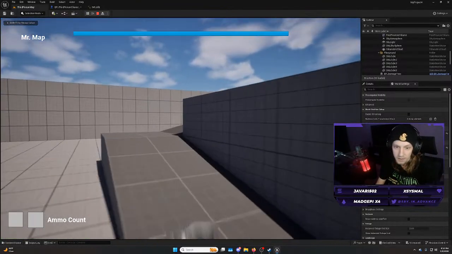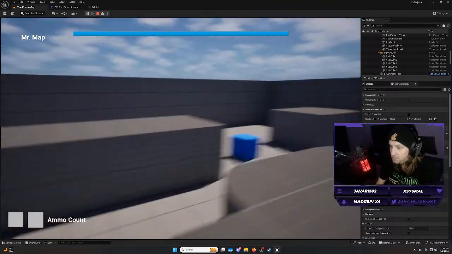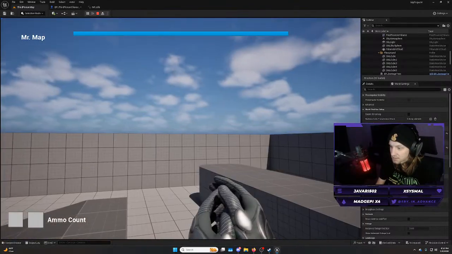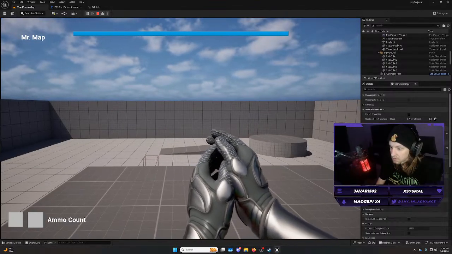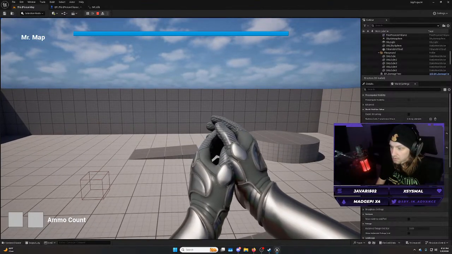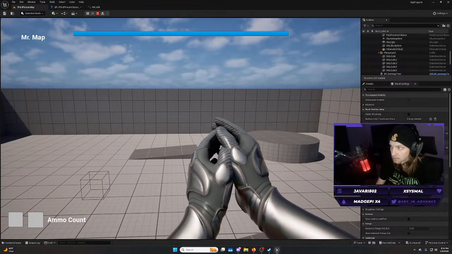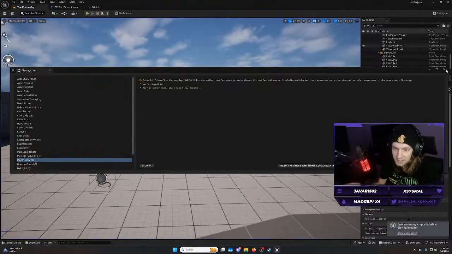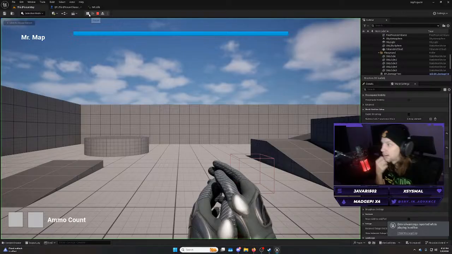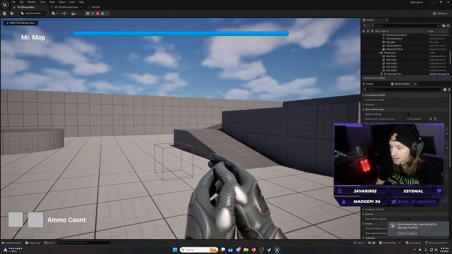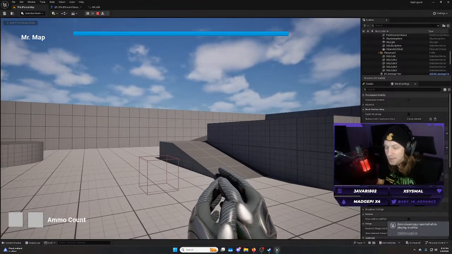Yay. So now I can run around, and then I have hands. They're a bit high, but I have hands. That's progress. Hell yeah. And then from these hands, I can make like a little gun.